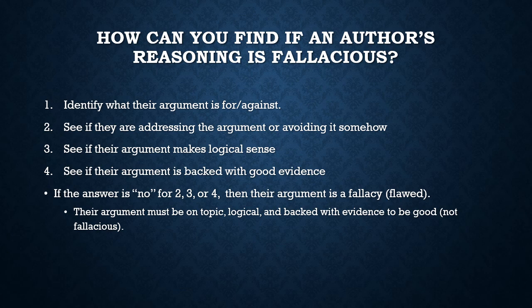Next, number 3, is to see if the argument makes logical sense. Something like the circular argument, where they just say, this is true because it's true. It just doesn't really make sense because you don't have that evidence and things like that. So you have to see if it makes logical sense as step number 3. And then the last step there is to see if their argument is backed with good evidence. Evidence is obviously a big proponent in seeing if something is true and correct. So checking to see if they are actually using facts in their argument is very important.